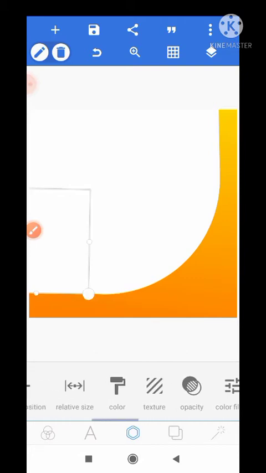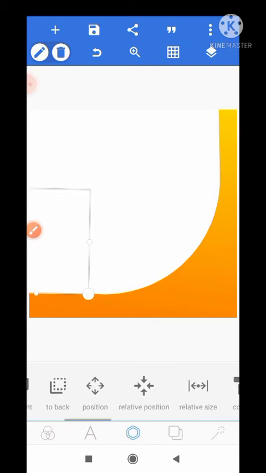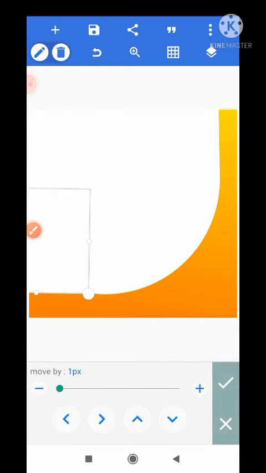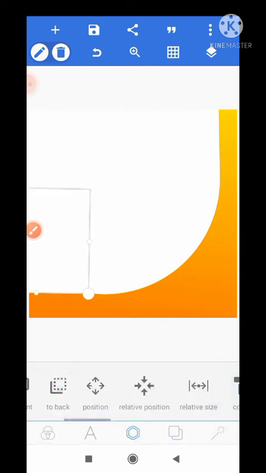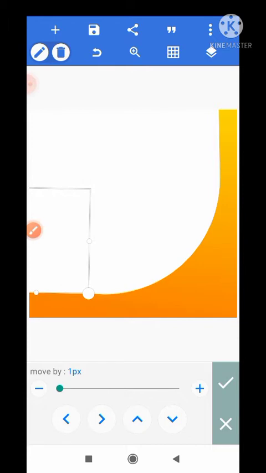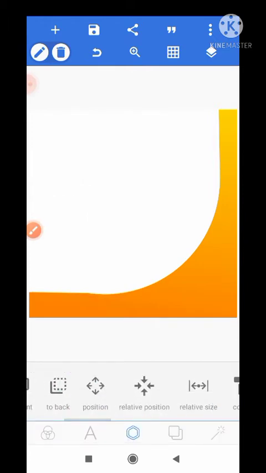Okay, I'll use the positioning option again just to ensure it is positioned properly. So I think it's okay.